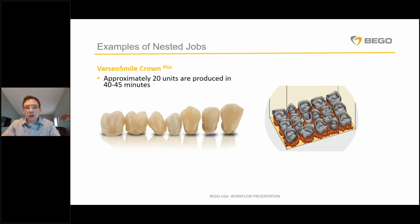Similarly, with the Varseo crown material, so this is a crown job now. See how there's no bridges in this nested job? So that's fairly standard there. You'll be able to fit approximately 20 units and the same print time as the temp material, 40 to 45 minutes. That's not going to vary very much.